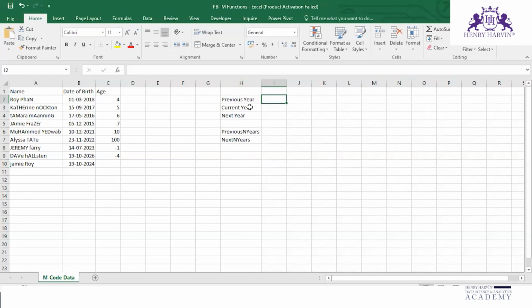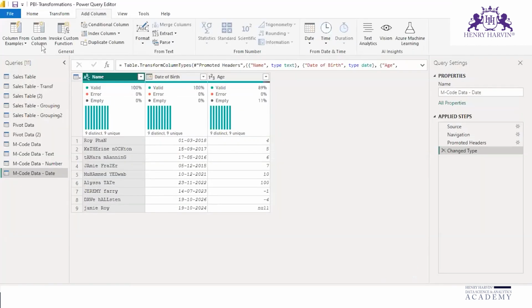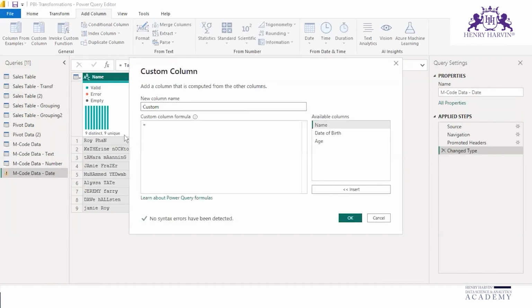Okay, so here in this, let us just add custom column. So here is previous year. Is this previous year? Okay, we want to find out.